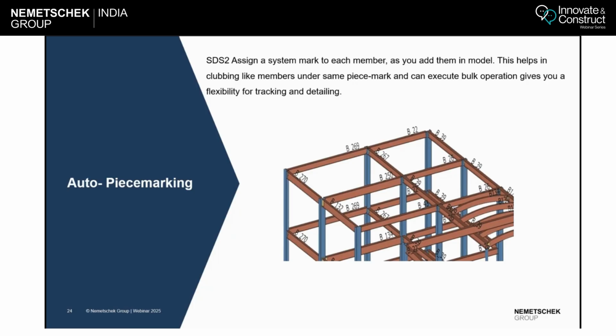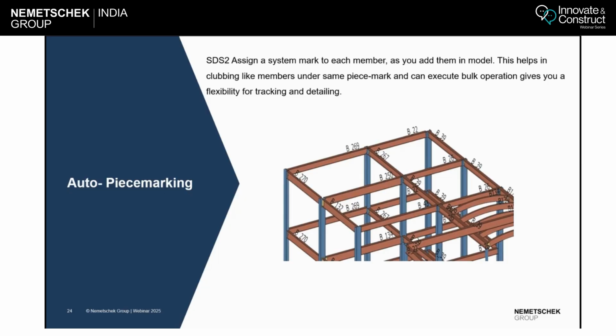Now, if there are any changes, SDS will prompt me and ask whether I want to make the change in the other 9 beams. So it will reduce your project timeline. For example, forget about the 10 beams, say you have 500 beams in a big warehouse, identical members, and there is a change. You do not have to go to 500 beams and manually make those changes. At the time of modeling itself, SDS will give a system piece mark to all the identical members, and you can change those members with one single click.